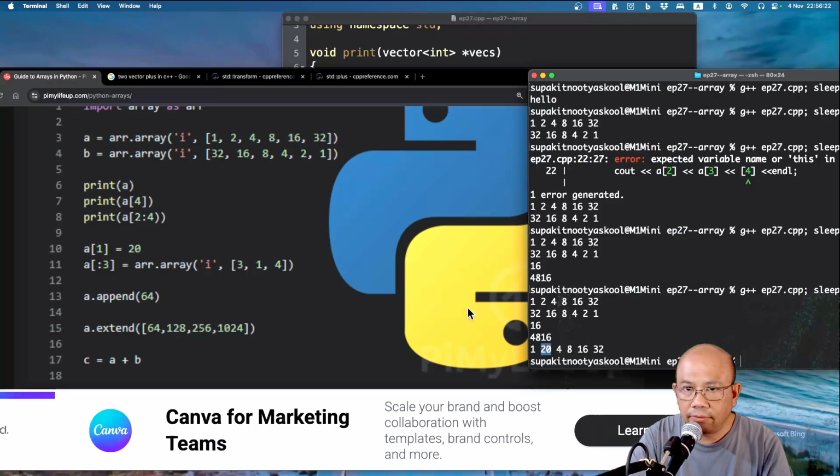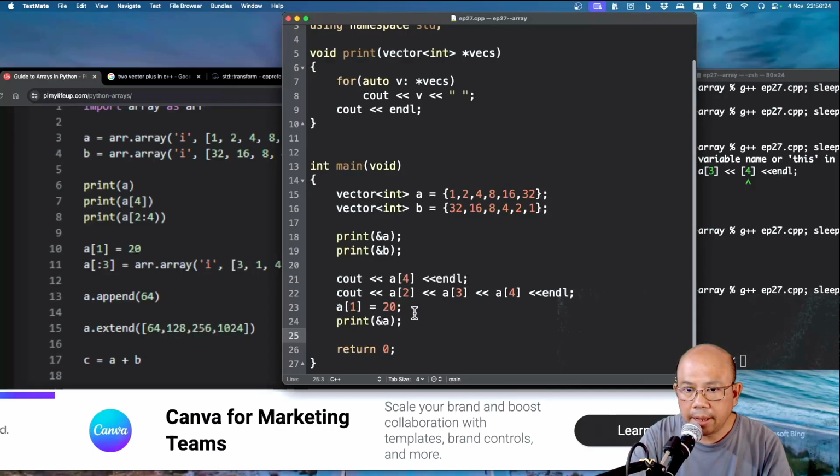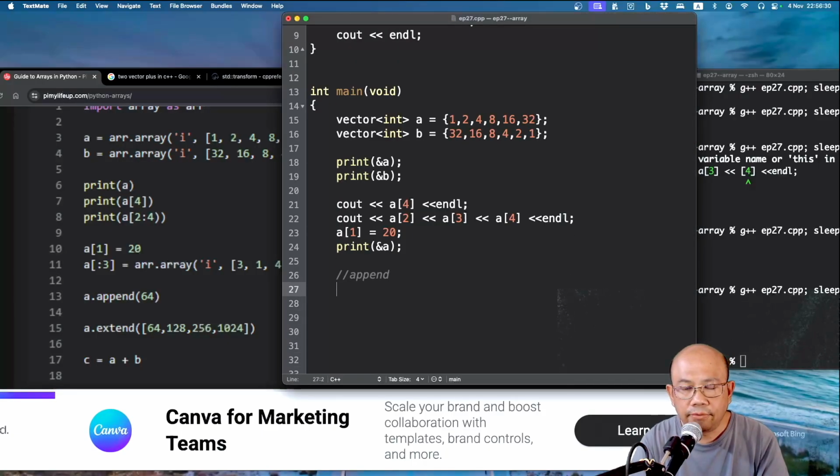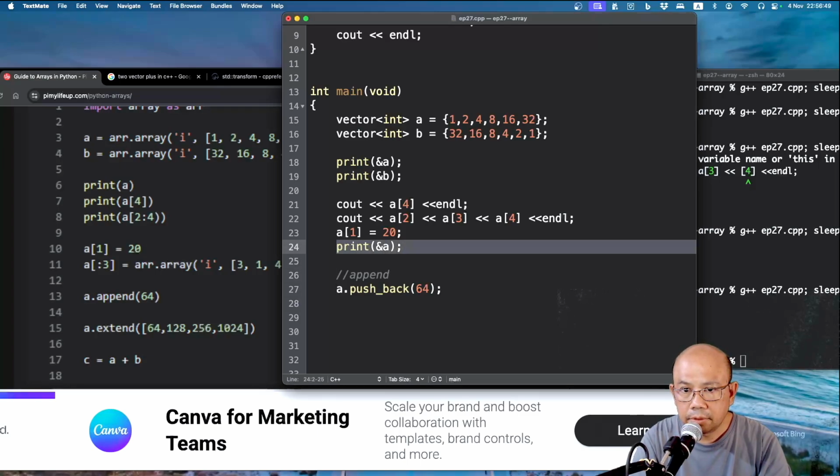Append 64. For the append 64, I use a dot push_back 64, like this. Okay, and print A to show the output.